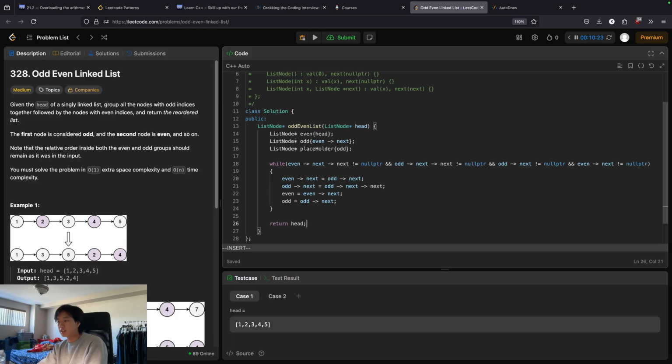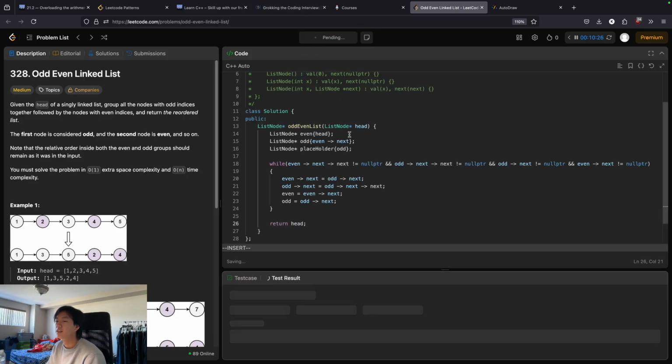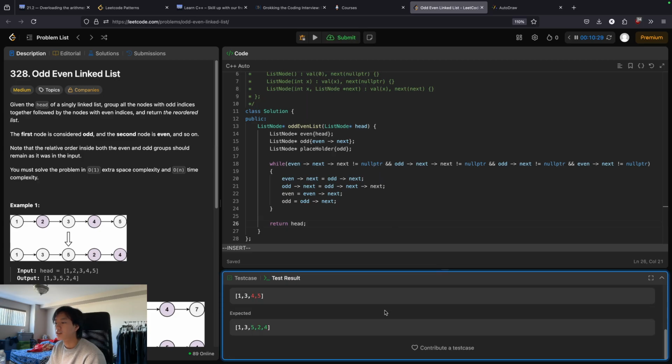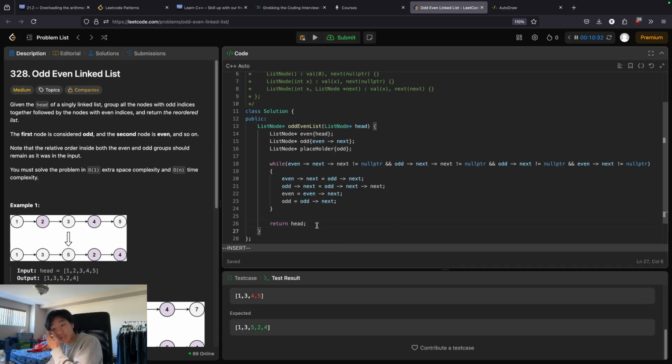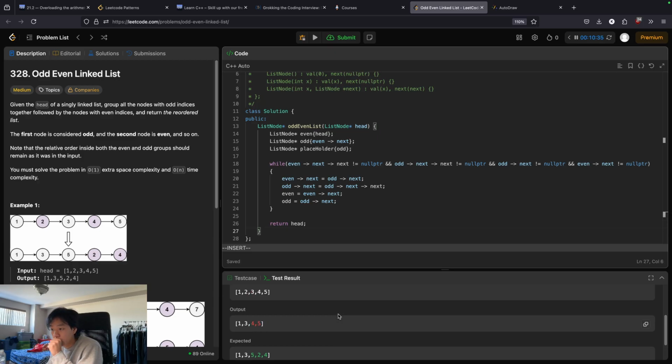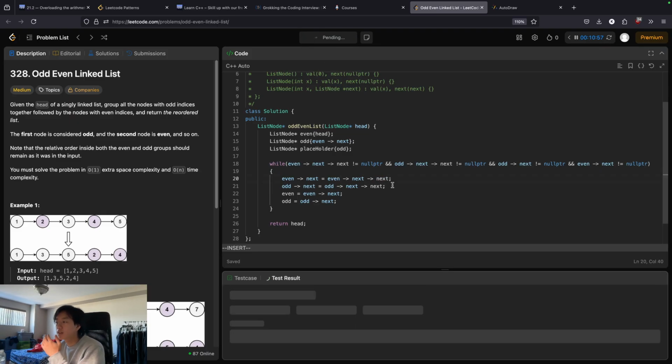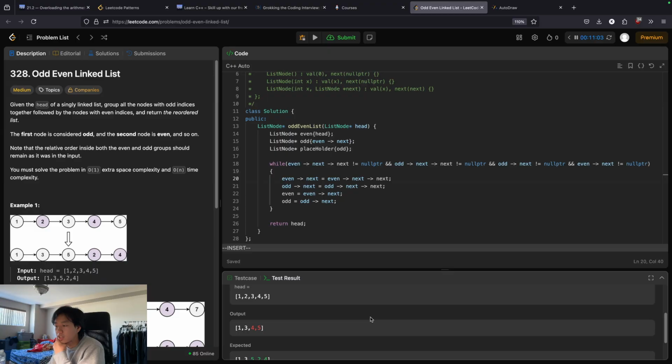Let's return the head to see if this works. And if it works, then that would be nice. Okay, so it does work. And then let me just quickly, wait, what's happening to the head? The head will be all the even numbers. So why is this 4 still in here? We can just do even.next to make sure. Does that change anything? It should change something because we're incrementing it. Oh, it did not change it at all.